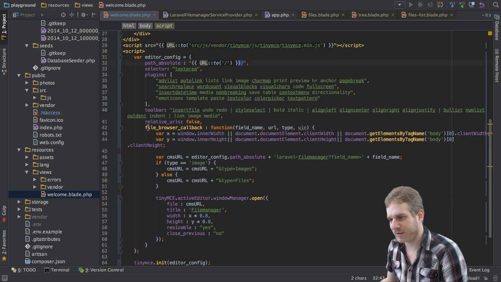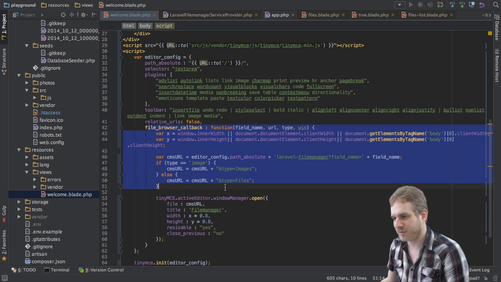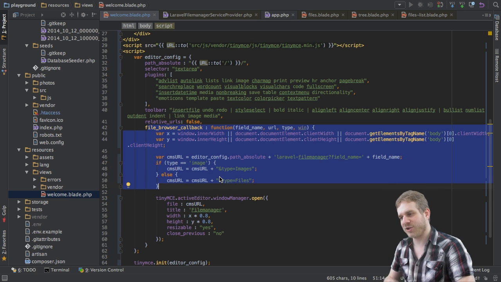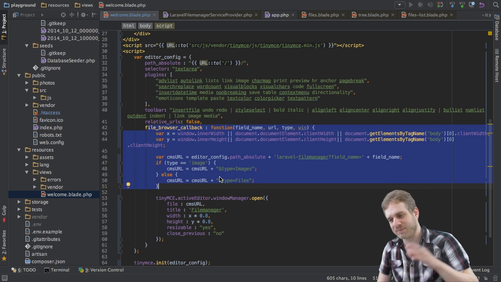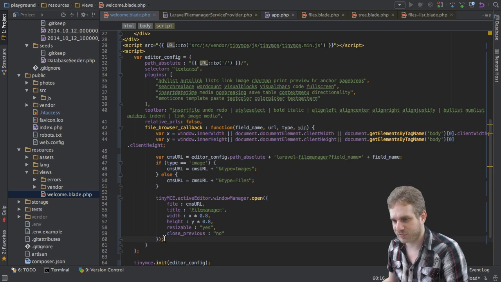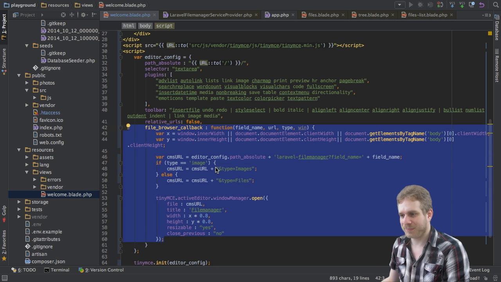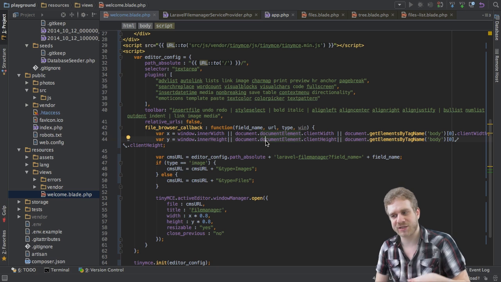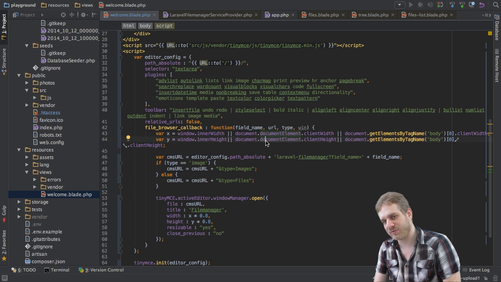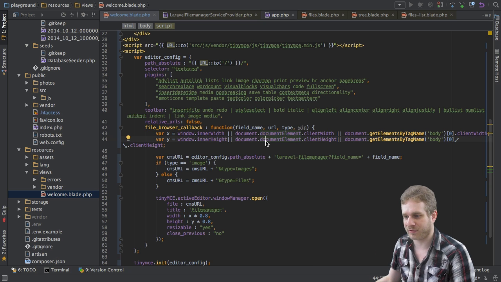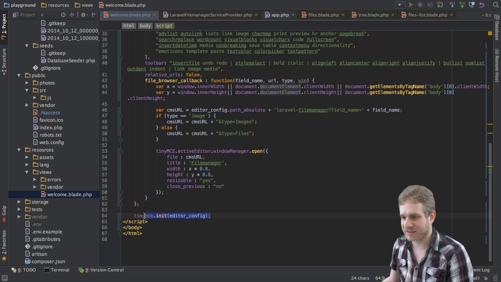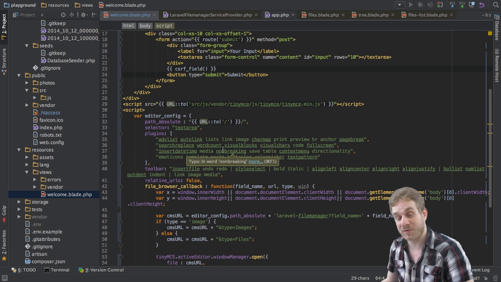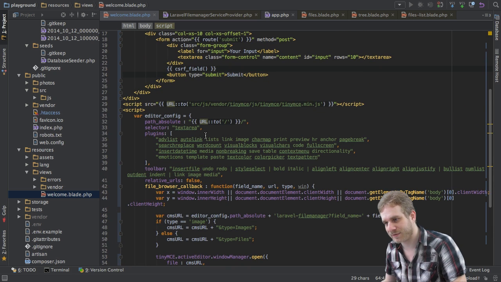Now, this part here is important later when we come to managing files and images, and I will explain it then. The same is true for this whole part. Basically what this does is it just configures our file manager, which we will later use to manage our uploads, our files we have on the server, and so on. Then again, this starts it with the configuration, the most important part being this part here, the selector.